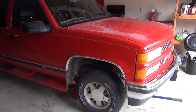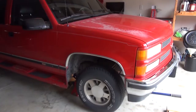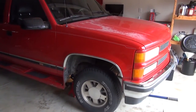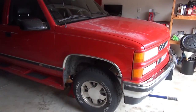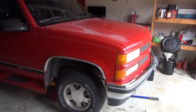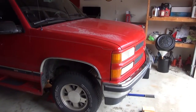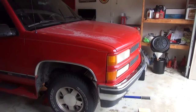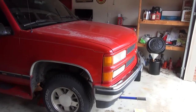We're getting ready for more 1500 Suburban fun. The transmission is shifting pretty good, but it's a little twitchy on the overdrive gear a little bit. It has a spot at about 45 miles an hour, it just doesn't like to drive. I can kind of drive through it, but it's kind of annoying me.